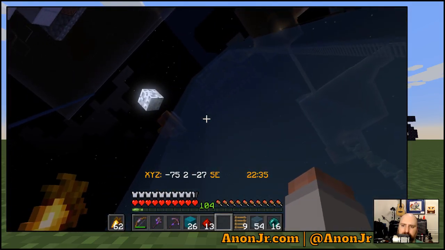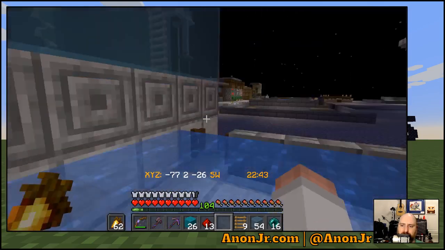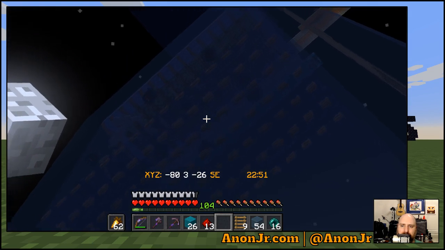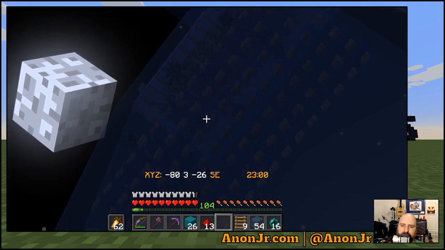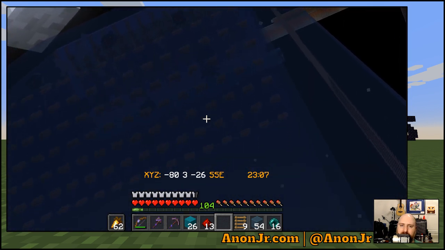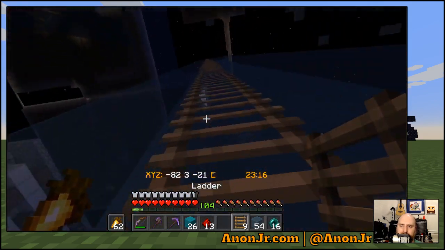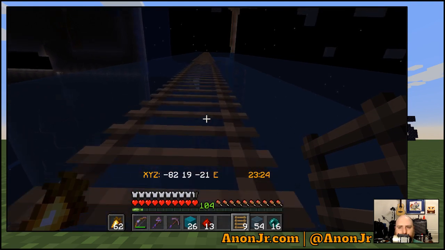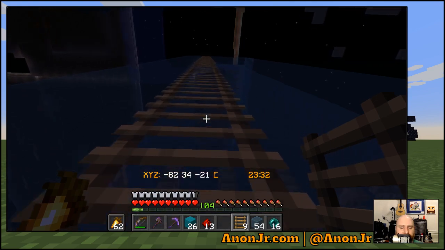Oh. Did I get some guardians? I got some cod. I think I heard a dolphin falling. Guardians? I got squid and dolphin. Are you kidding me with this? Where's my guardians? Or am I too far away now? How far away are you supposed to be for the guardians to spawn? Having another short-term memory moment.